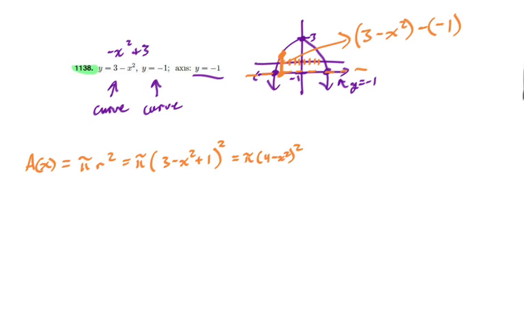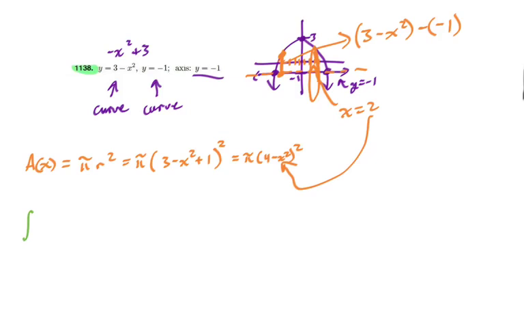Now, that will find the area of any one circle if we plug the x value in for it. Like this circle right here. If I want to find the area of this one circle, I have to plug in the x value right there. Let's say that x equals 2. If I plug that 2 into this, I can find the area of that circle. But that's only one circle. That's not going to give us a volume. If we want to find a volume, we have to find the area of every single circle and add them all together. And that's when calculus comes in.